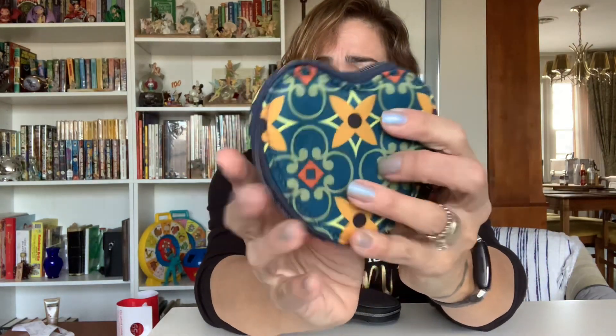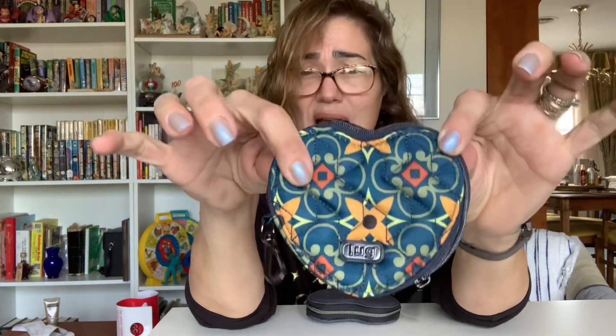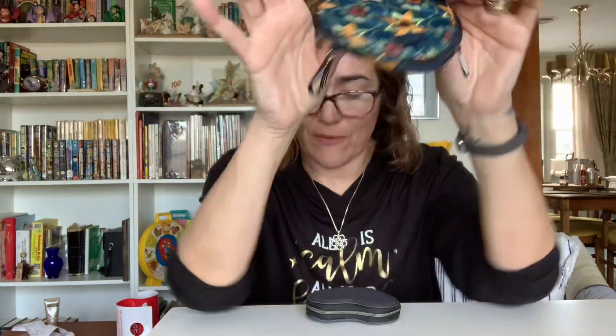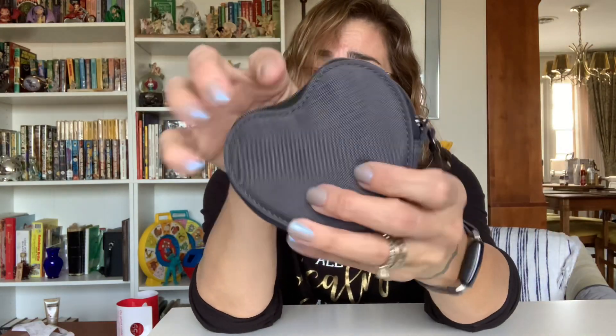First, my little story time. I love the heart pouches and I decided to pick up two heart pouches this past week from Amazon. The first one is this beautiful Tile Teal — I love it, very simple. I just stick in my hand sanitizer and wipes and attach it to the outside of my bag. The second one I received is in Brushed Gray, which I love, and that's the pouch I'm using currently.